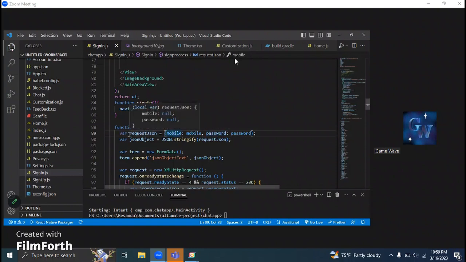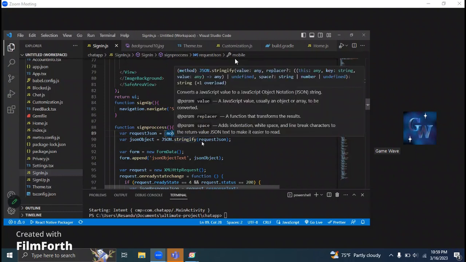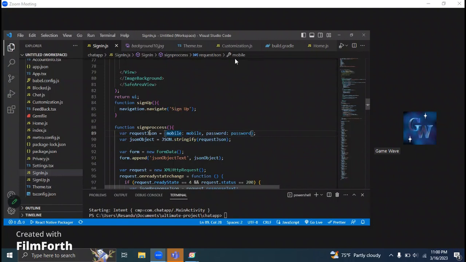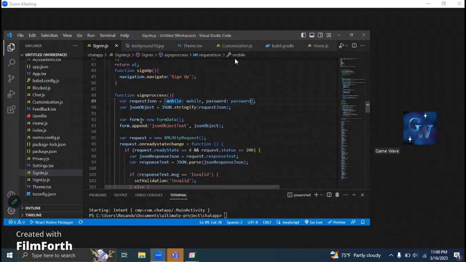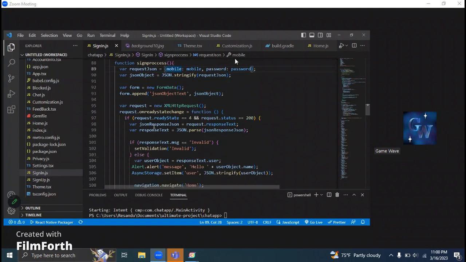I have assigned it into a variable called requestJSON, and I have given JSON.stringify of requestJSON, which means this JavaScript object is now converted into JSON text. I have kept that in a variable known as jsonObject, and I have made a form, and I have appended this JSON object into the form as JSON object text on the PHP side.